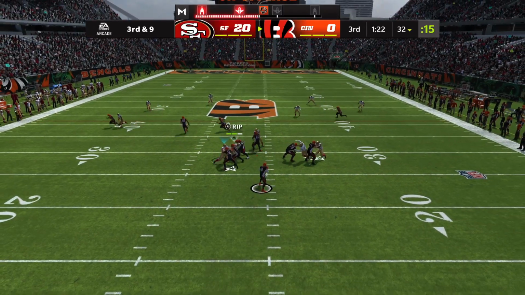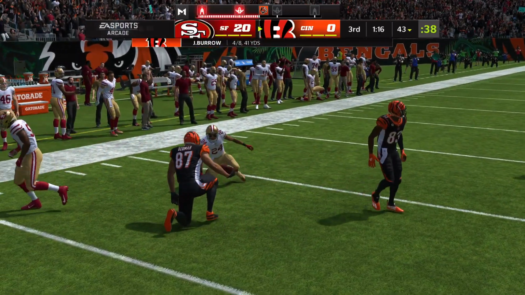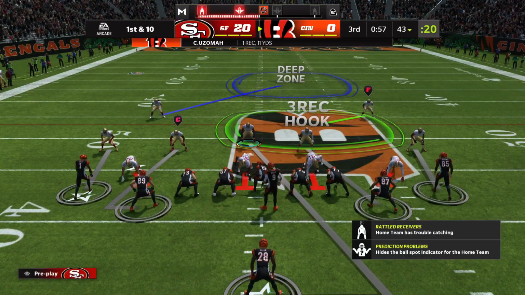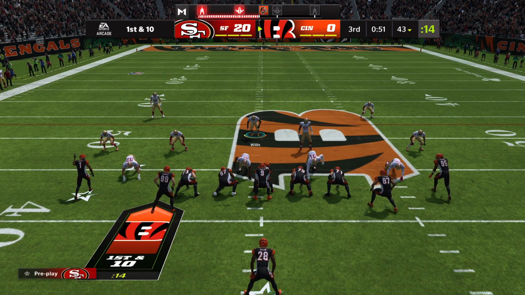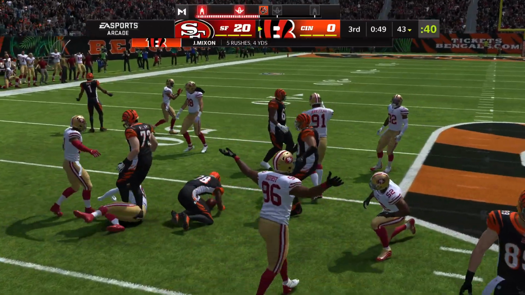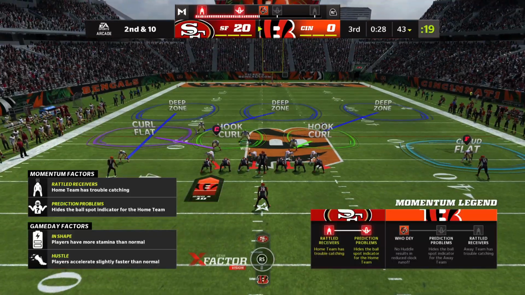Burrow looking to pass. Open man is Uzomah. And he is going to have a Bengals first down as they're able to get the 3rd down conversion. Under a minute to go in this 3rd quarter as they come up 1st and 10. A handoff to Mixon. And boy, this defense again really making things tough on him as they stop him for no gain. 2nd and 10.